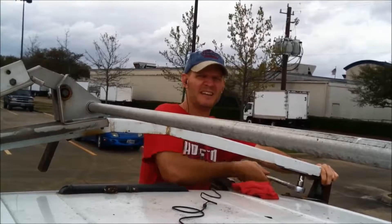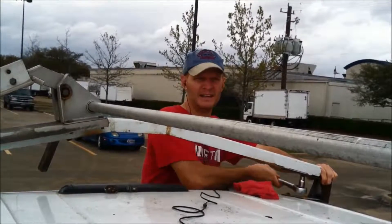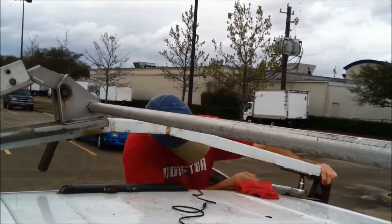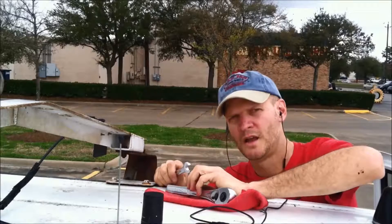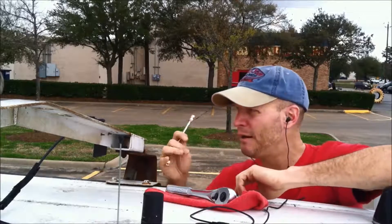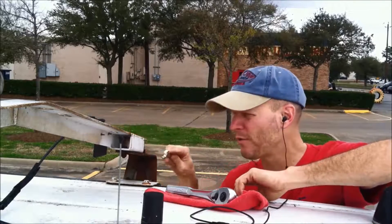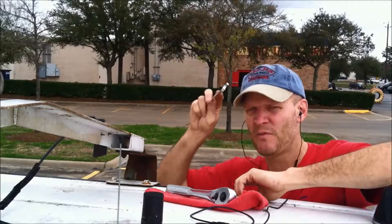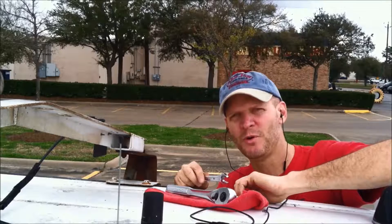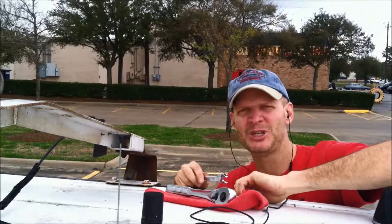Alright, we've got her started. This is the last bolt of this side of the roof rack. I've moved over to the driver's side, front driver's side now. I've got the two back, the top portions of the roof rack removed. So now I'm going to remove this side. And then I'm going to back the camera up and show you guys me removing the whole thing off the roof, because I have no idea how heavy it is, but it might be a challenge.